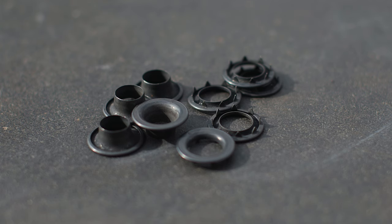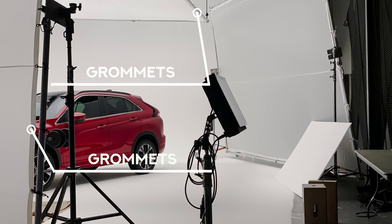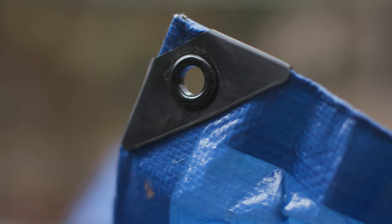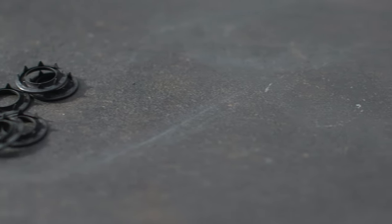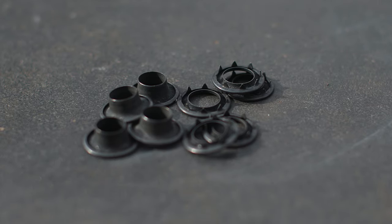In my line of work the grommet we most use is the spur grommet. You find that on all sorts of film and television fabrics — all around the edge of fabric that's usually reinforced with webbing. The grommets get tapped into that webbing and then sash is attached so you can tie the fabric to a frame to diffuse light or bounce light. If you've been camping you've probably had a tarp with grommets, and shoes use eyelets to keep the lace from ripping through the material. If you can install a grommet, you can put a solid hole in anything and use it to tie that thing down.